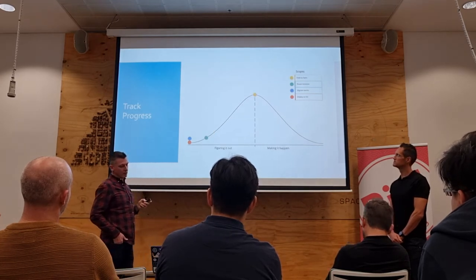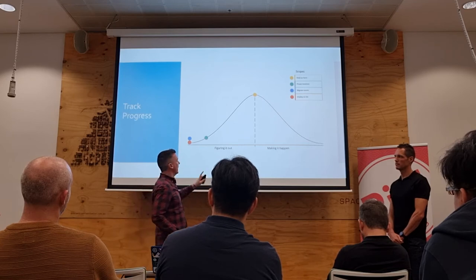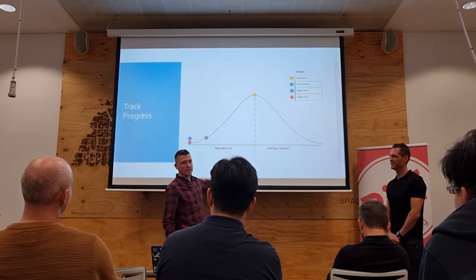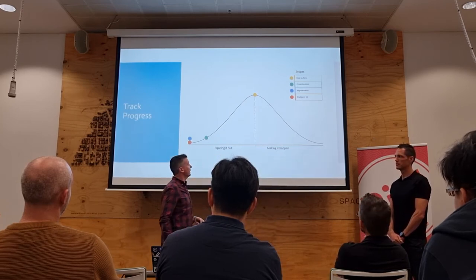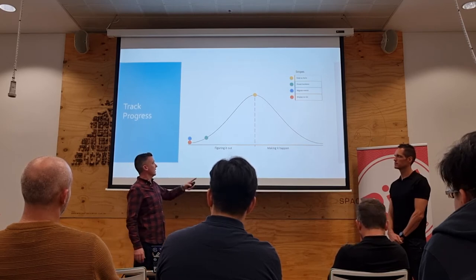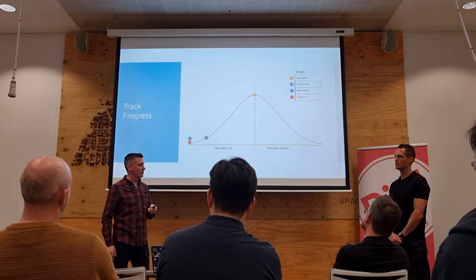So at the next check-in, we can see they've figured out field on form pretty quickly, and now it's just a matter of mashing keyboards, how do we describe it, and getting the work done through to testing, and then hopefully it's going to end up there. Because they've figured out how to do it, one of the other engineers has gone and picked up preset locations, and they're starting to try to figure out how to solve that problem.